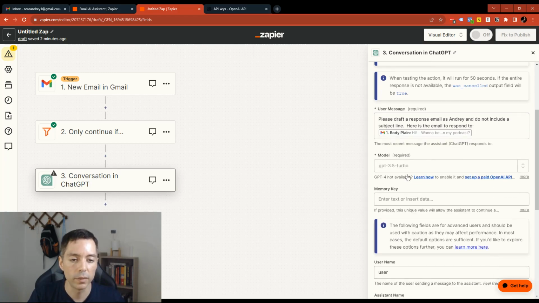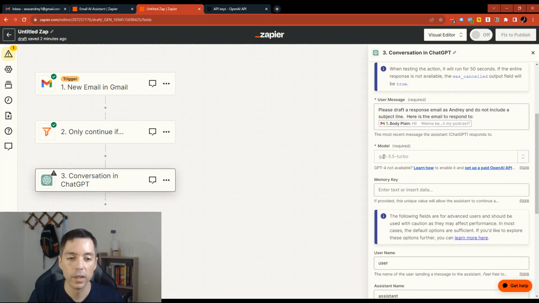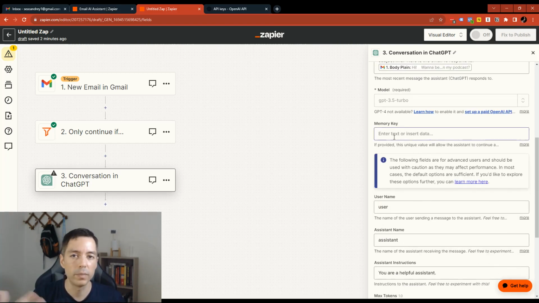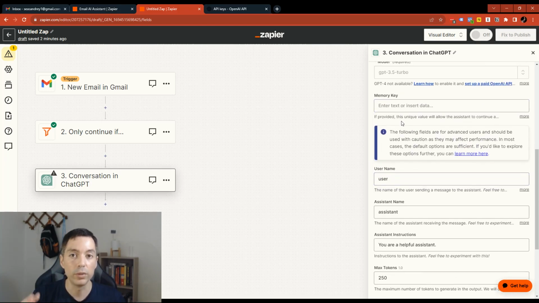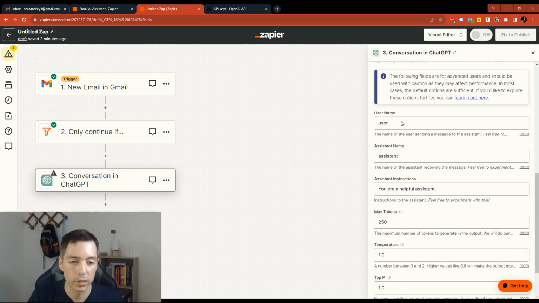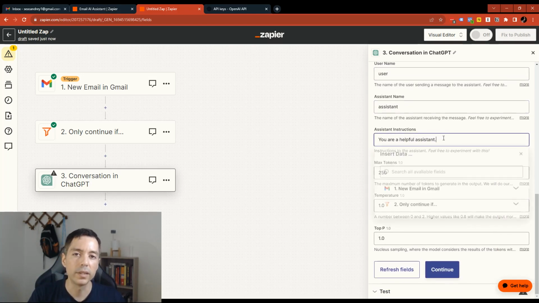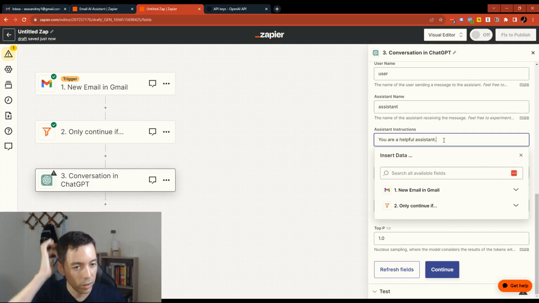So let's keep moving. Here's where we pick the model. I think GPT-4 is a very popular model out there because it's one of the most advanced. But personally, I think it's a little bit overkill for this purpose. So we can just leave it at the way cheaper GPT 3.5 Turbo here. So we'll leave that. A memory key, you can insert some memory. Again, it's outside the scope of this particular video, but you just know that you can give it some sort of memory, which is really cool.